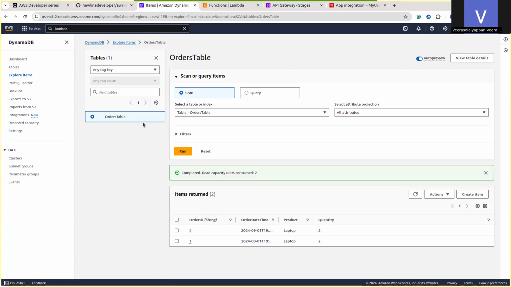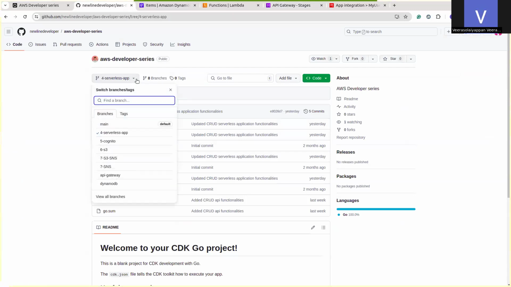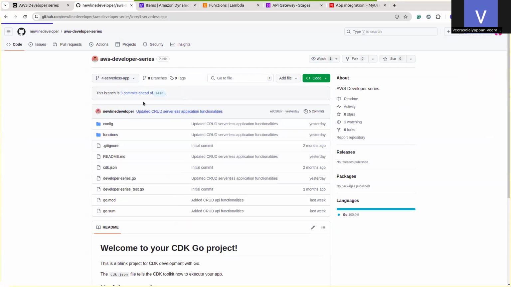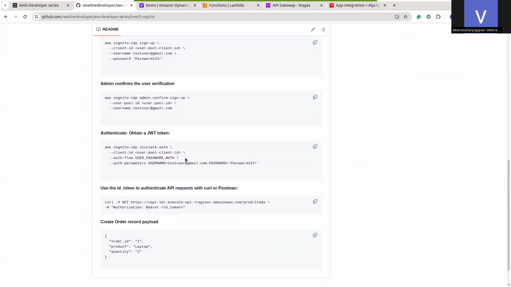Yeah, two records are inserted. And code wise, we uploaded the code changes in the fifth folder, Cognito, where you can see all the code changes. The documentation is also mentioned, so you can follow it and secure your APIs with Cognito.